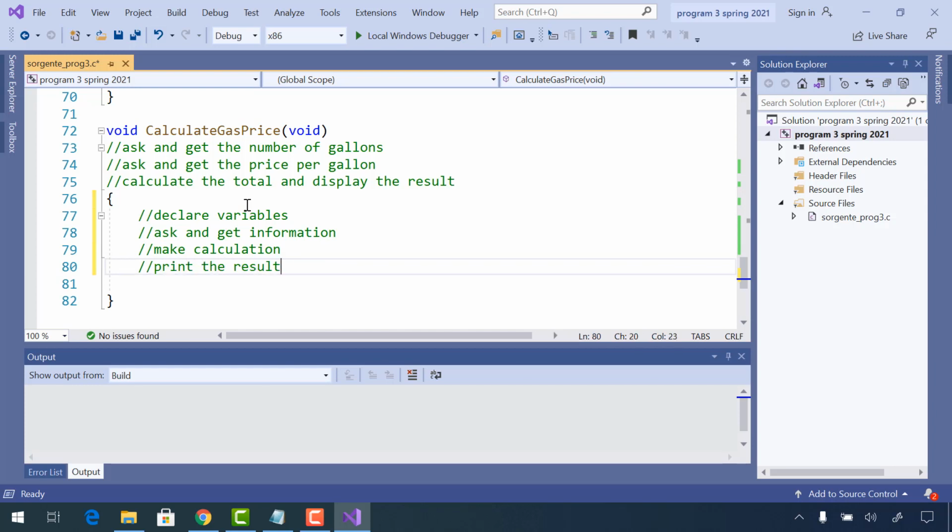And then of course, once you do your calculate gas price function, then you will make that function call from the main. If you have any questions at any time, please ask. Please do not try to do everything at one time. Do one thing, make sure it works. Just a few lines of code, test to make sure those compile, test to make sure things are working. The idea is to try to identify where it is that you're having trouble and be able to ask very specific questions when you're getting help. But I'm very happy to help you.